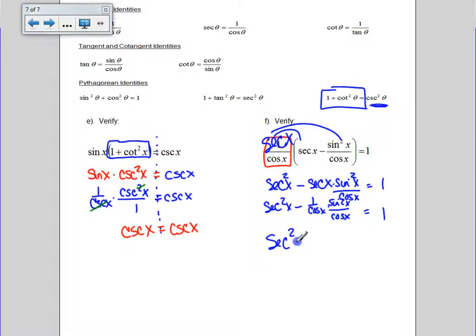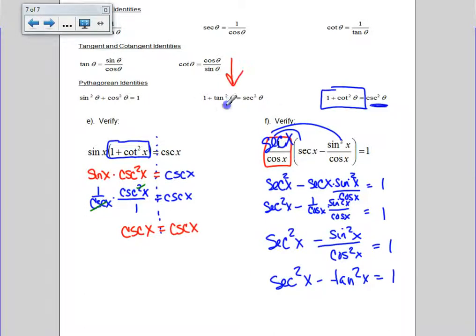Okay, right here. We're almost done, guys, promise. Secant squared x minus sine squared over, do you see what's on the bottom? Cosine squared. Can someone trade sine squared over cosine squared? How did you get that? There's cosine times cosine on the bottom. Tangent squared. Yes, it's tangent squared. So we have secant squared minus tangent squared, and supposedly that equals 1. Does secant squared minus tangent squared equal 1? Yeah. Sure does. We're done. 1 equals 1. Check. All right.